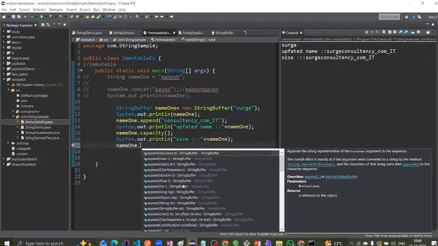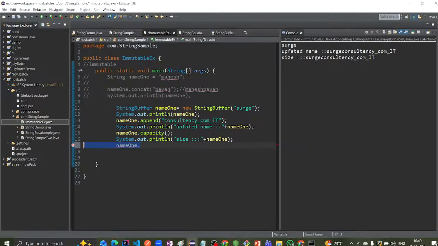Okay, these are all methods involved in the string buffer. What I'm trying to make a point is that based on these things, we can do immutable as a mutable by using the string buffer, same as the string builder.